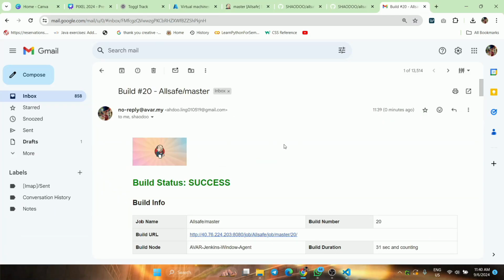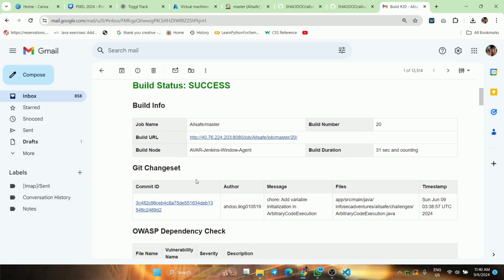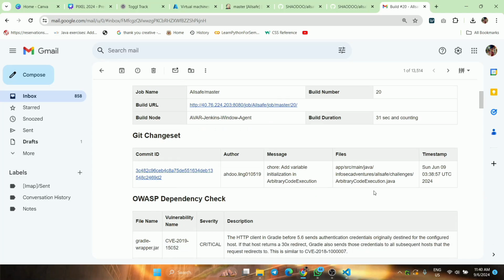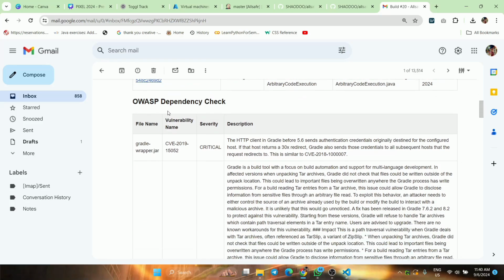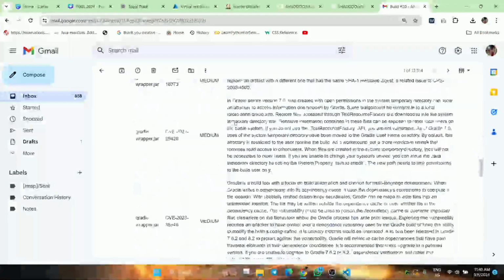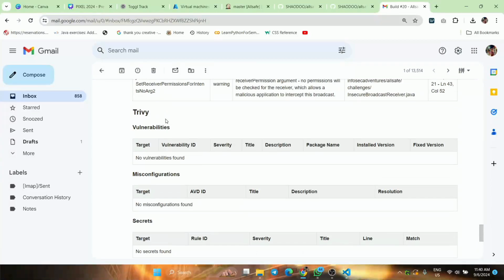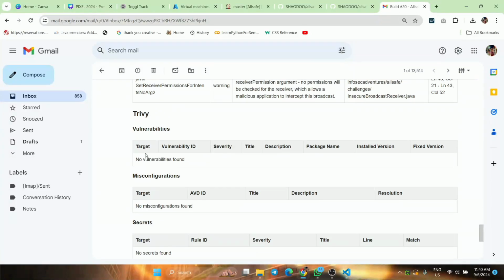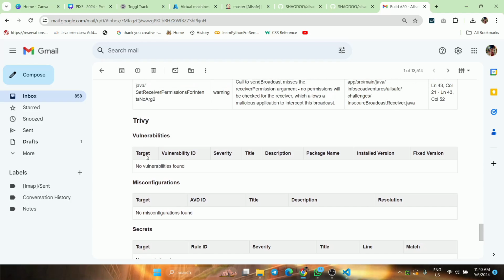This is the report that's sent by Jenkins, where you can view the build info, the git changes, the changes that I made, which file, what time, what's the message, who made the changes, followed by the scan result from OWASP dependency check, and then Snyk, and last but not least, Trivy. It seems like there is no vulnerability or others found by Trivy.